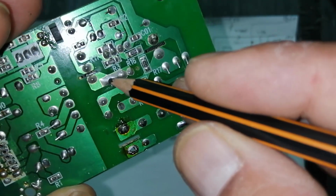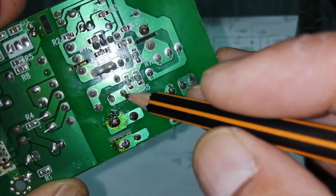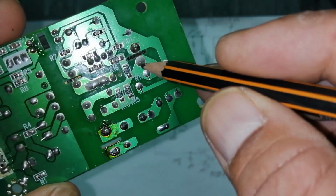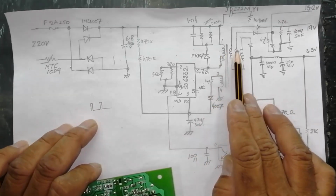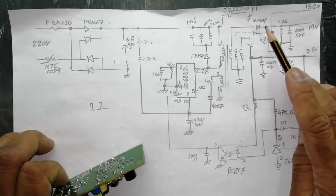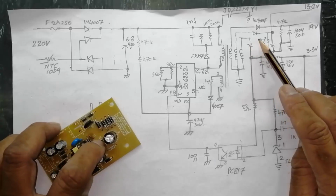This diode is connected to this point. These are the IC terminals, 3 pins of the IC, and the 4th is the diode. It is connected with 1 capacitor and 2 resistors, and it is connected to the capacitor's positive terminal. So when it starts switching, we will receive the voltage and output, and it will be rectified through this 1N4007 diode, and the third diode. The third diode is S360.